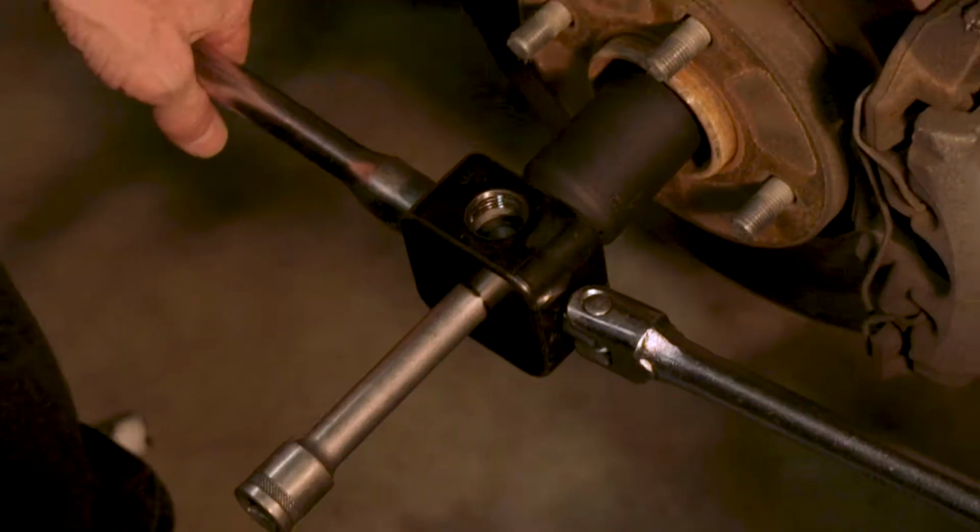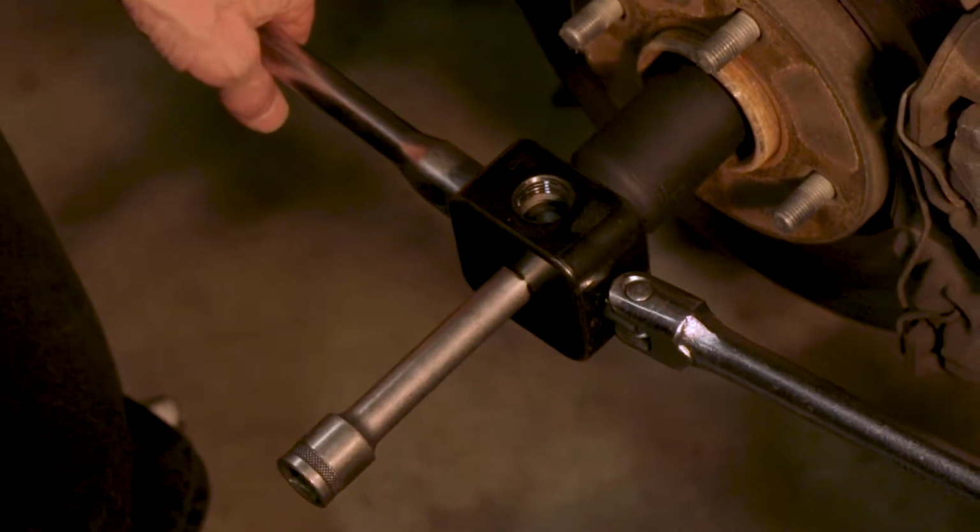Take care of your tools, don't abuse them, don't use cheater bars and overstress your tools, don't pound on them with hammers. Use the Torkster. The Torkster is designed to do that.